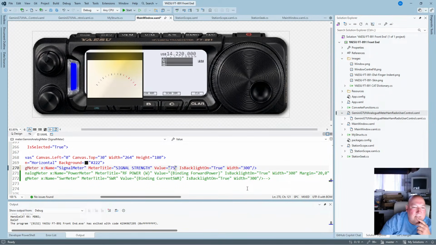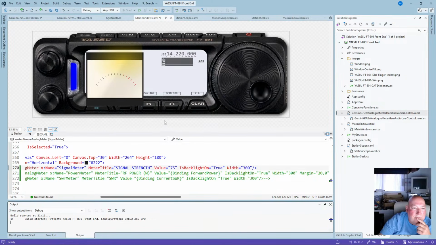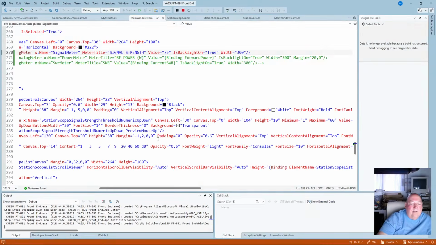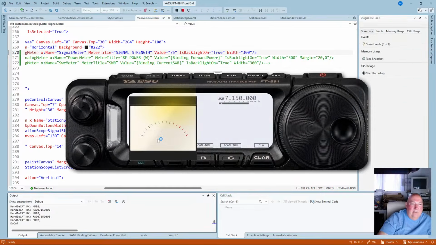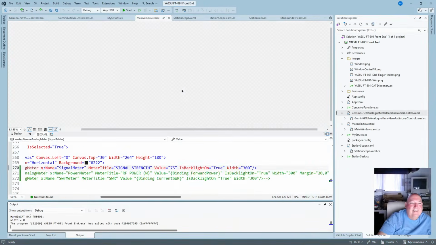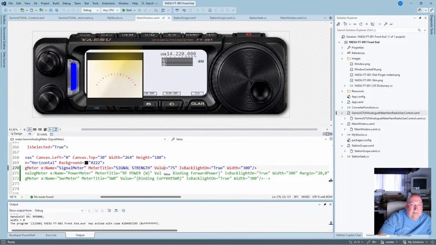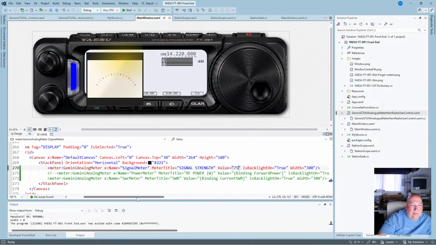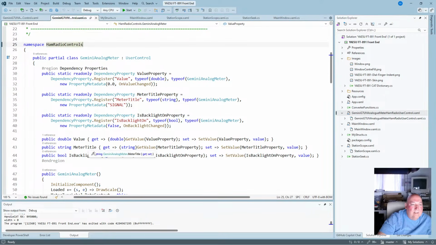Right, it's not changed anything. But we're not running. So let's just run, see if it shows us a meter reading. Because we're not bound to another value at the minute, so there is nothing there. Dear me. Right. So it's not visible, is it? Why is it not visible? We're not seeing it. So there's no visibility factor.